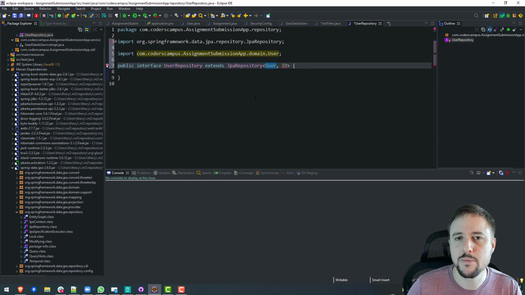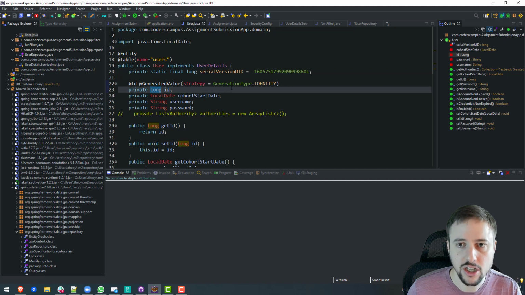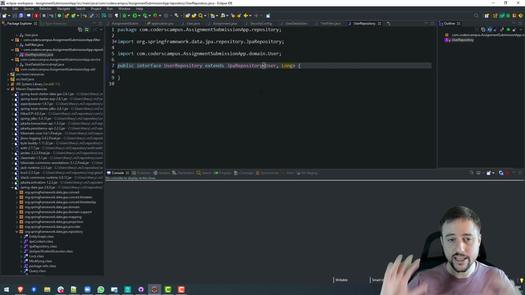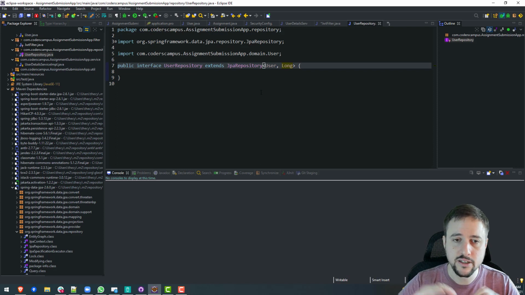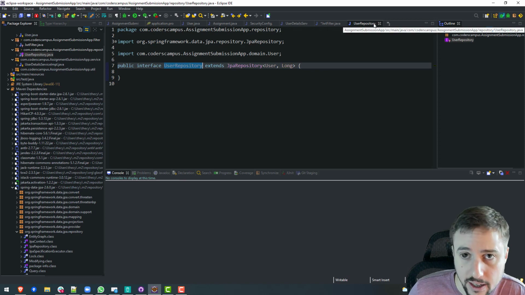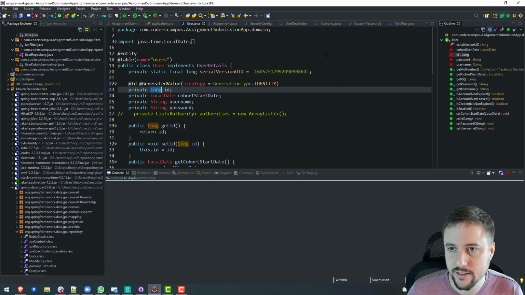If we look at User, F3 into it, the data type of the ID is long. So we put in Long. And that's it. That gives us the standard, boilerplate built-in queries for creating, reading, updating, and deleting data for a user. Done. Really cool. Love it. Spring Data JPA is a godsend.